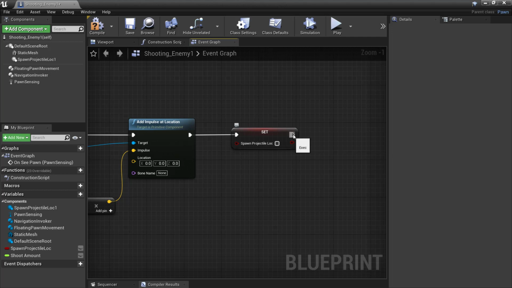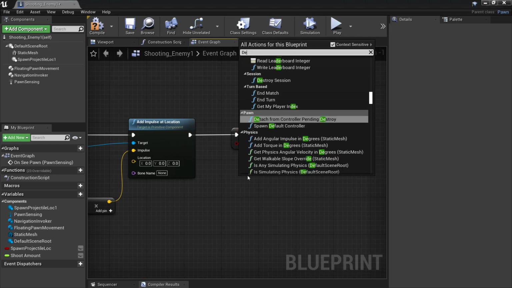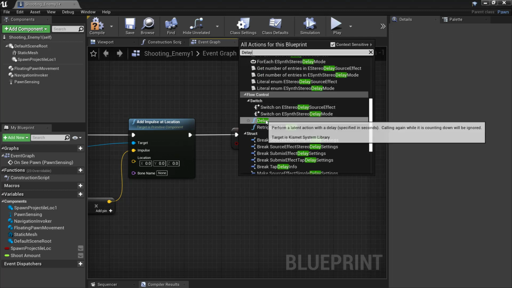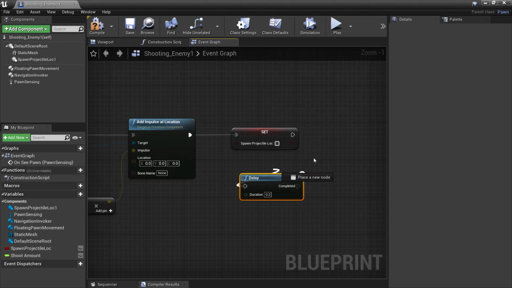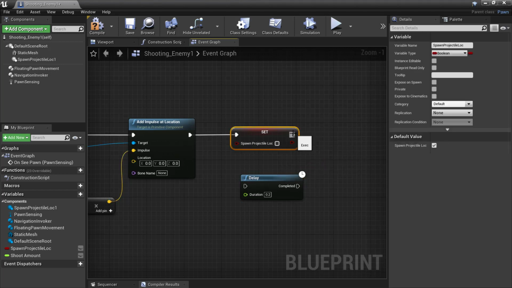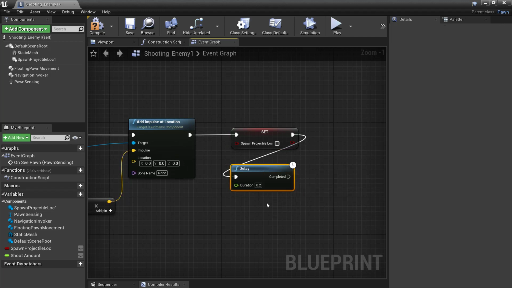From here, we want to set a delay, and I'll explain why in a second, but first we want to set the delay. What this delay is going to do is set the amount of time between shots, whether it's automatic, semi-automatic or a regular shot.